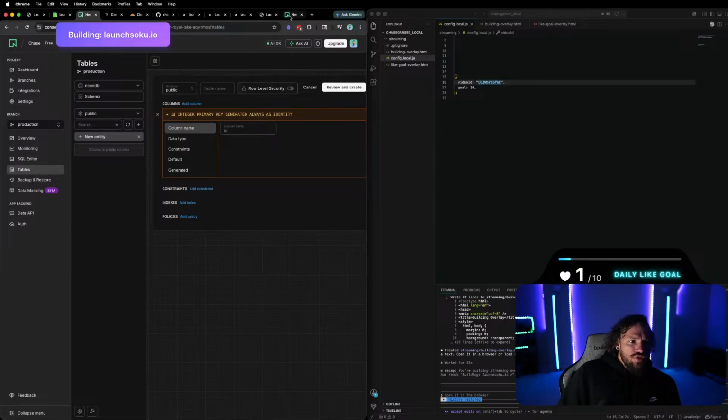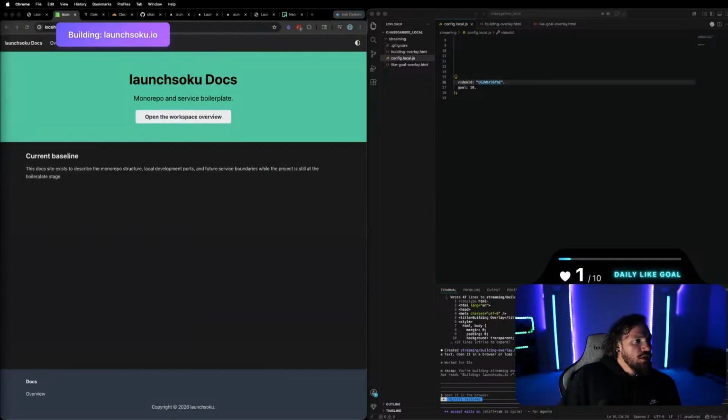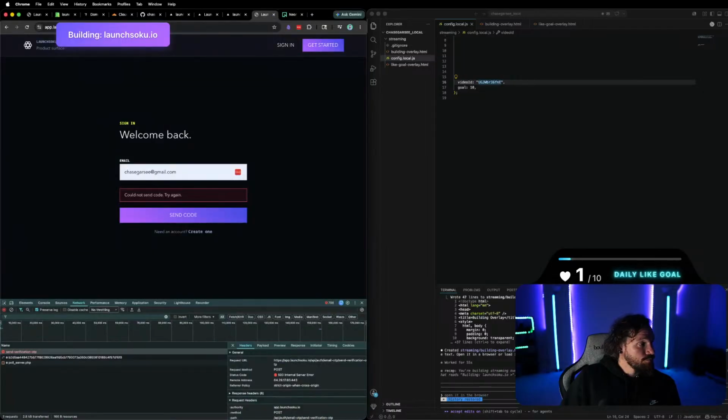All right, I do need to do this off screen though, because it's gonna have my database URL in there. Let's go here and off. No. Excuse me. Let's go settings. Oh wait, it's up here.